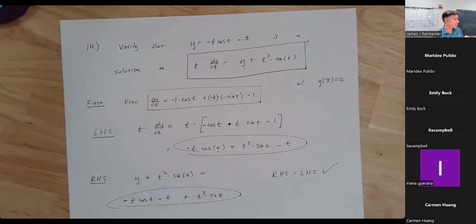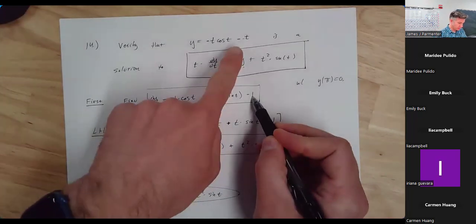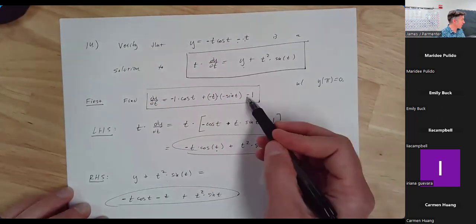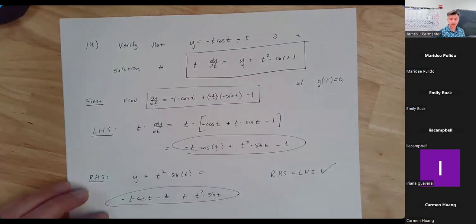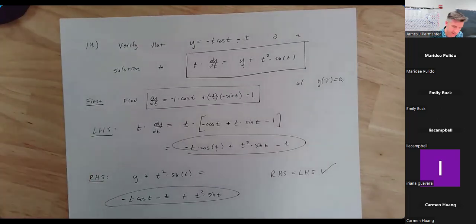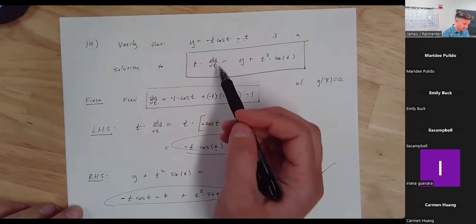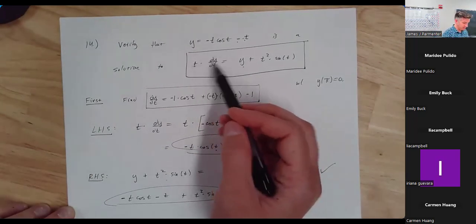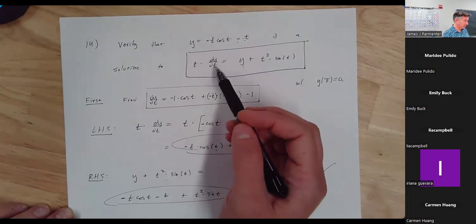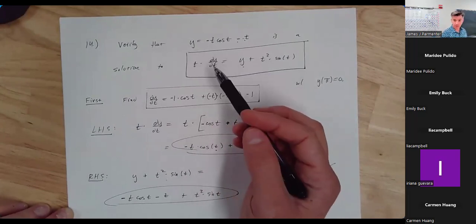Yeah, the first one. Where's the negative one? This negative one here, because the derivative of negative t is -1. This is non-autonomous. Good question. Yeah, this is non-autonomous. Because if you isolated dy dt by dividing both sides by t, you would have the dy dt dependent both on y and t, so it would be non-autonomous.